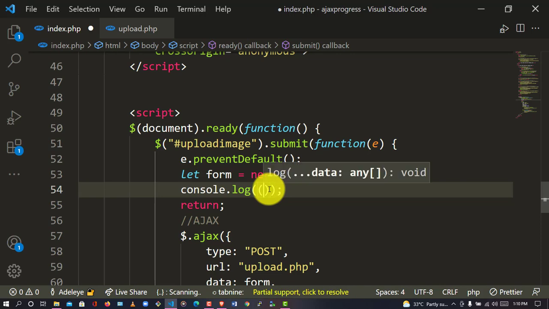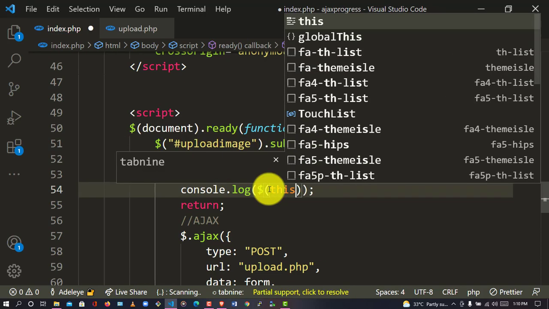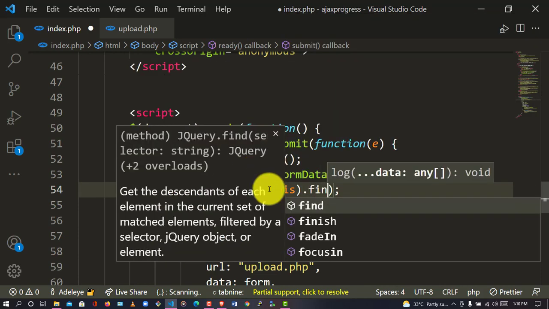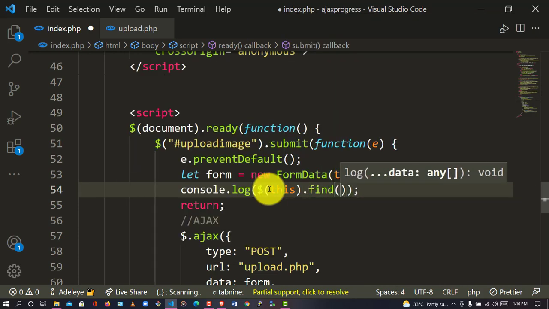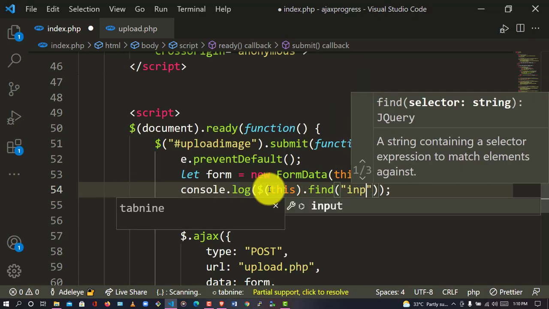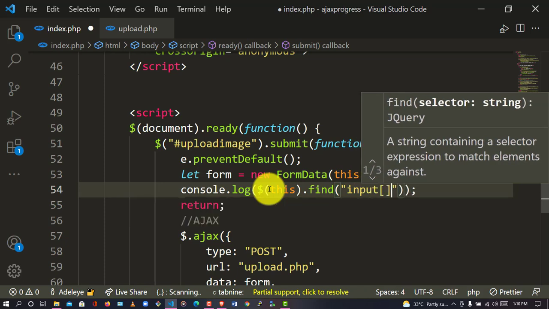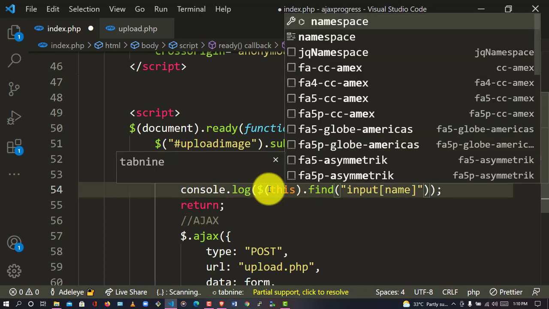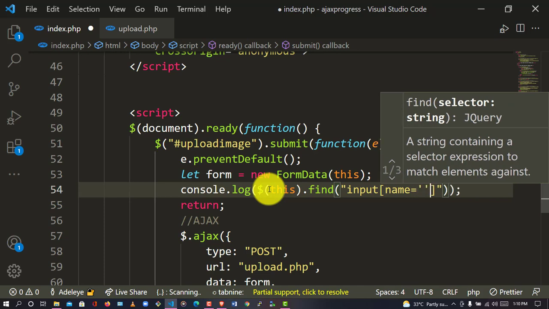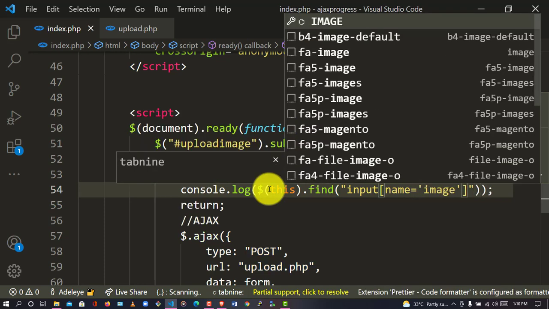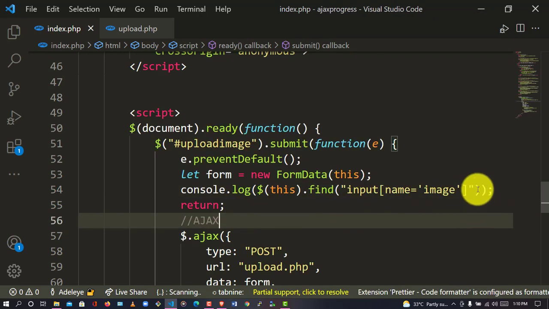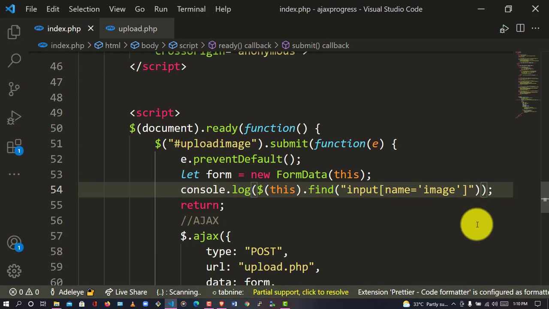We're going to say this dot find. What are we looking for? Input with a name of what? Image. Once it's been located, we are going to get the value.